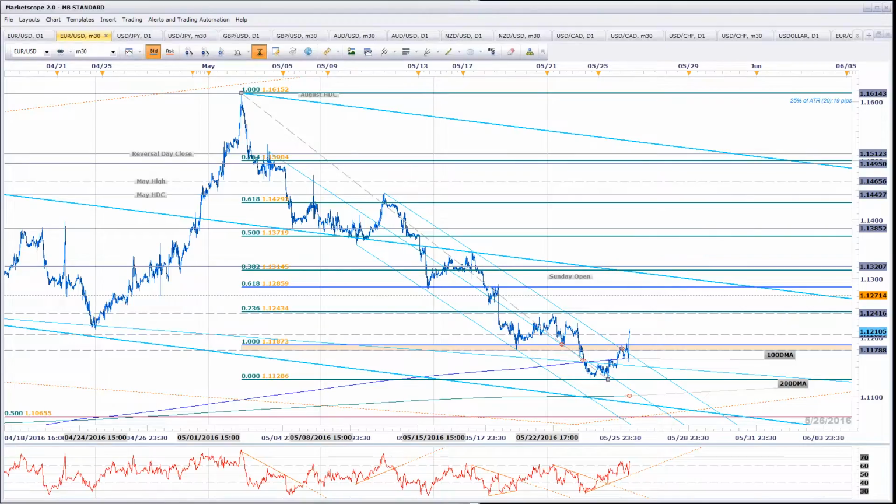You want to get a full cycle around the markets to see the open before you start making any major assessments. If you have open positions on, it's not a major, oh my God, type of deal, but just be mindful of your leverage. Make sure that you have your proper stops as you get into the open after a long extended weekend. Sometimes you can get the spreads blowing out, or you can get a big gap. We don't want that to affect anyone's positioning. So just be mindful of that as you head into the close tomorrow. I think it's Friday already, but it shouldn't be too crazy on the Sunday open this time around.